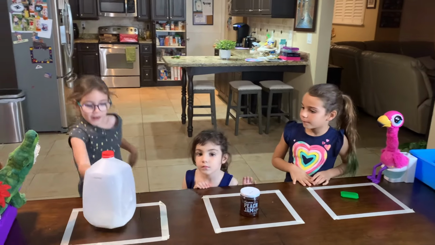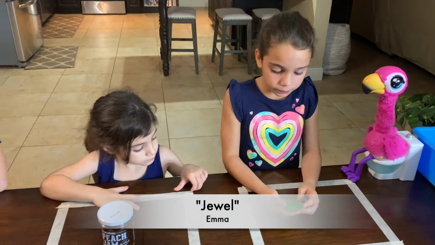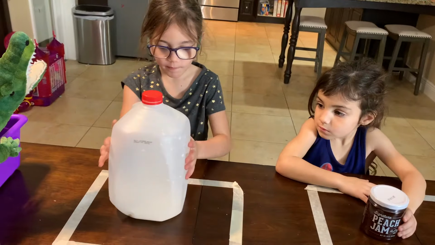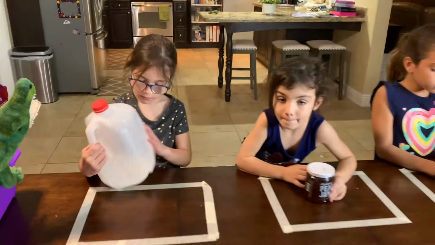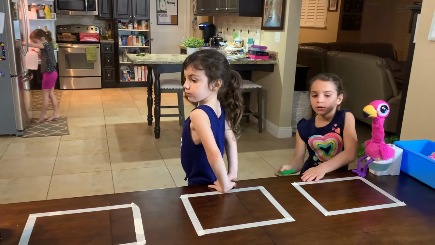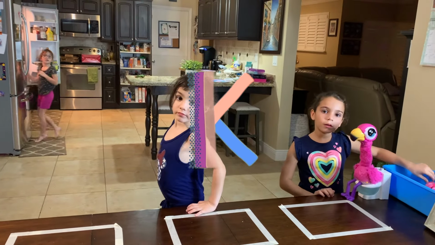All right. Emma, what did you get? A jewel. Stella, we already talked about her jam and milk? Jug. Oh, jug. Very good. All right. Everybody gets a point. The next one. It's one of the hardest letters of the alphabet. K.